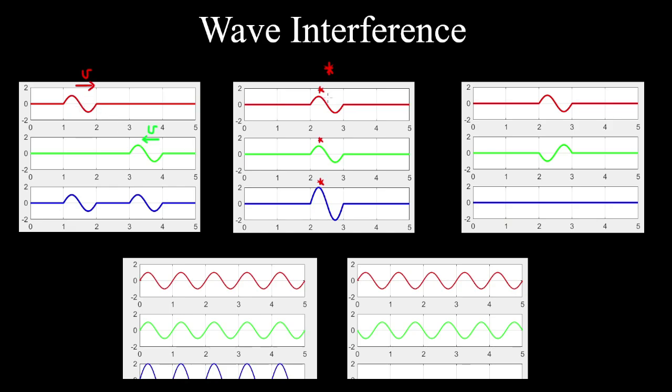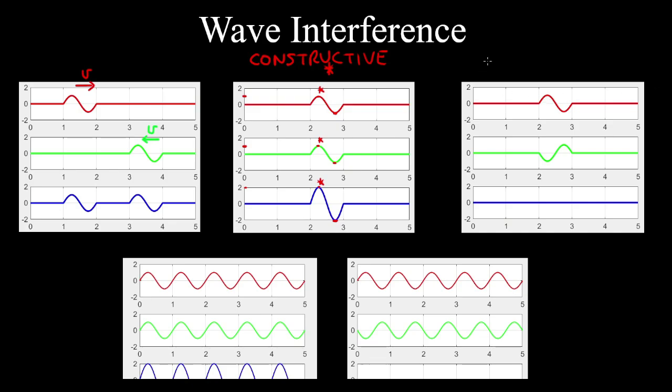So when these wave pulses are overlapping and they're in the same phase, if this is an amplitude of 1 unit and this is an amplitude of 1 unit, then the resulting amplitude will be 2 units. And similarly at the trough, we add -1 and -1, and that gives a displacement of -2. So this is called superposition, and in this case we have constructive interference, because the two wave pulses are in the same phase and they line up, so they constructively interfere to cause an increase in amplitude.